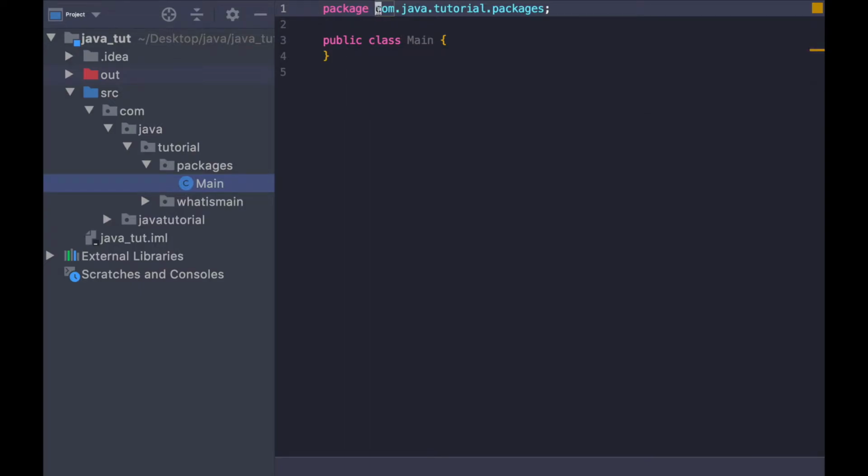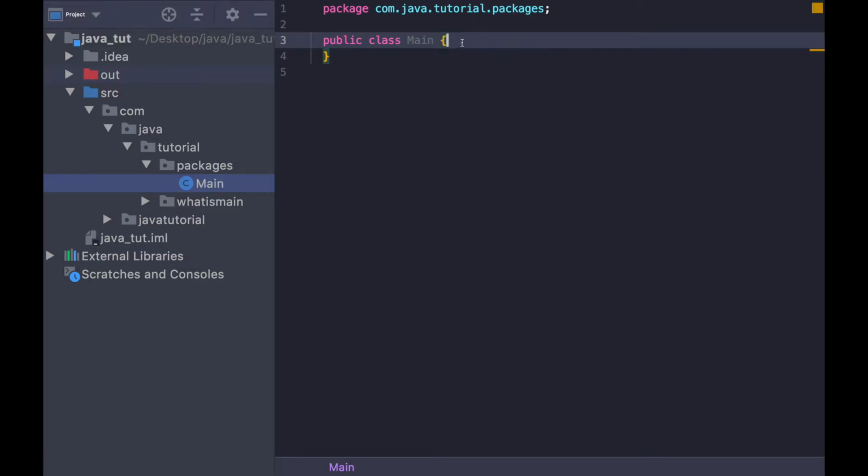You'll also notice that the package follows the form com java tutorial packages. And if you look to the left, the directory tree underneath src follows the form com java tutorial packages as well. So it's a rule of thumb that the class that resides within a package must also fall within that directory structure as well. While that's not required, it is best practice.